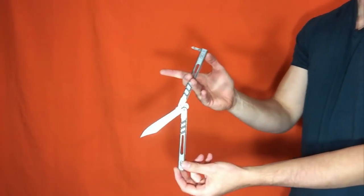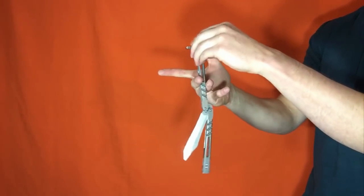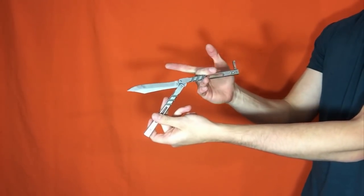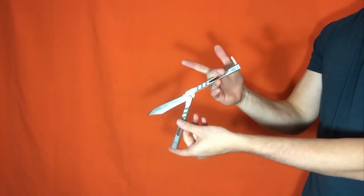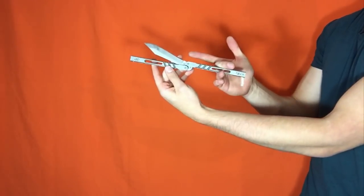Now, the handle's going to be swinging here, and you are already, with this momentum that you've generated from this hit, and with your middle finger, you can start twisting the bite handle just like that. So the knife's already swinging, and you're twisting to generate a little bit more momentum. What'll happen is, if you do it right, the knife will probably get to right about here.